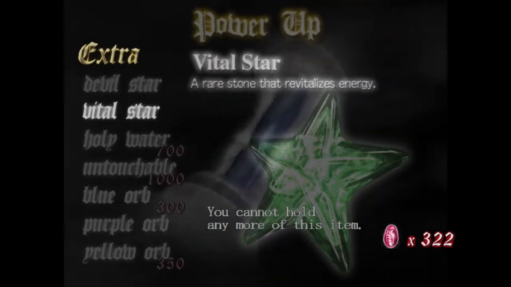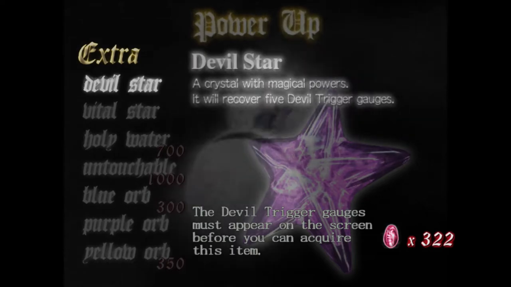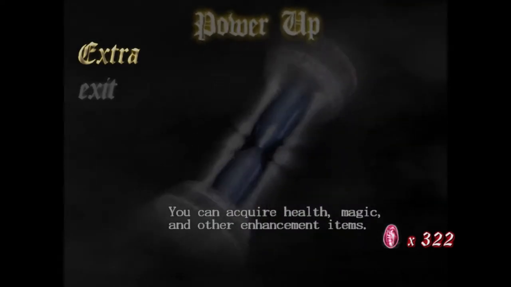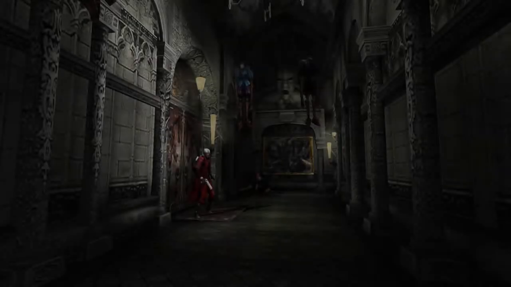Vital Star, a rare stone that revitalizes energy. I think we have maxed out on that. And then Devil Star, a crystal with magical powers that will recover 5 demon trigger gauges. Right now, we're just going to kind of leave it as is. I don't think we need anything too big at the moment. It's kind of still in the beginning of the game.